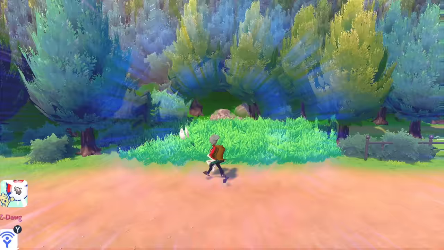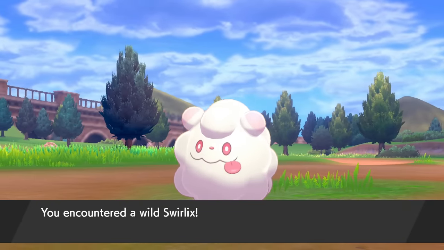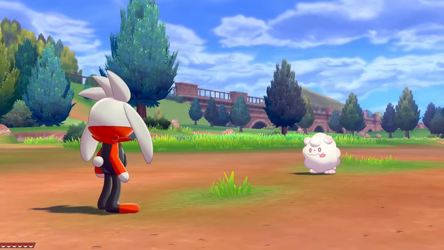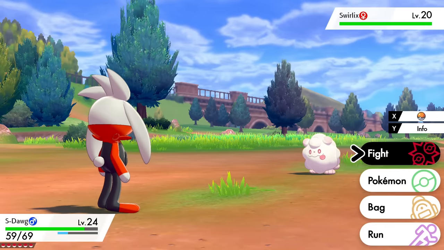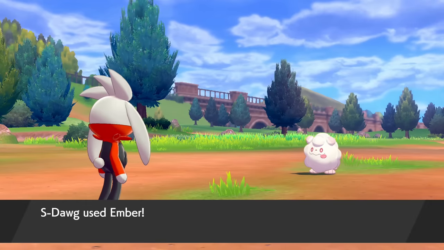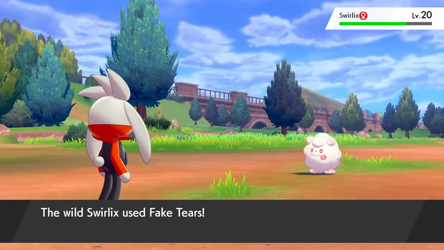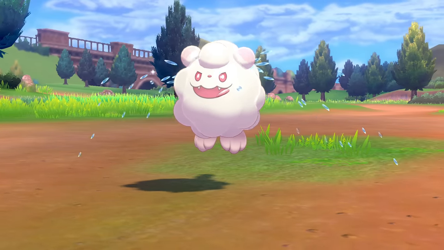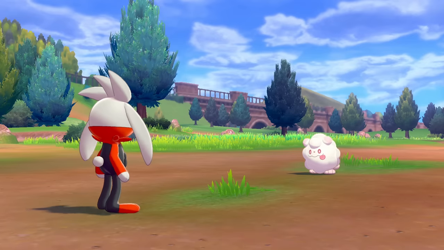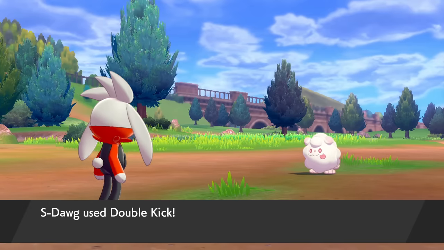This other thing, though, what are you? What do you want? This is a cute little wild Swirlix. All right, S-Dog is here. Let's just fight the Swirlix, then. Let's do another Ember. You would think that with all the little puffs it could just burn right up, but it doesn't. Fake tears. Those are real tears. I made you cry. Ow. Let's do a fighting attack move.